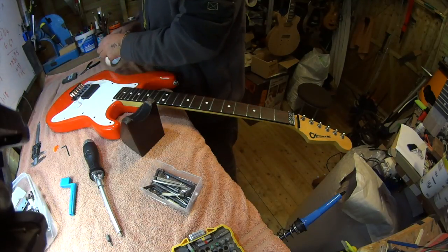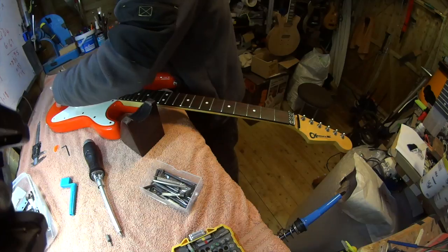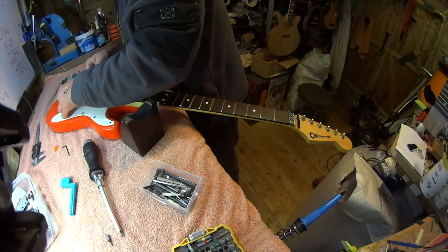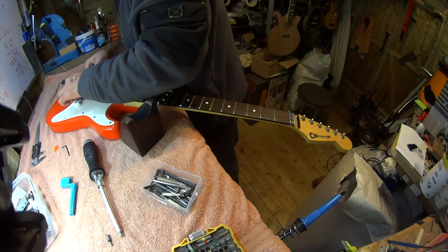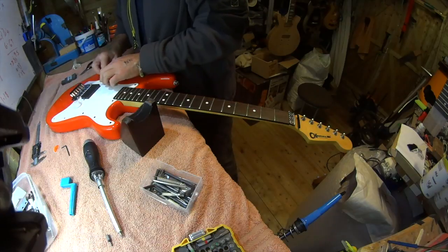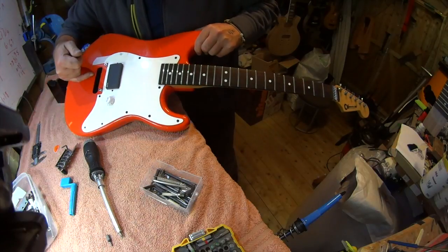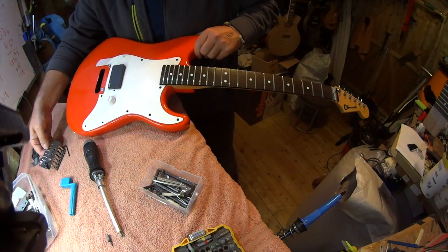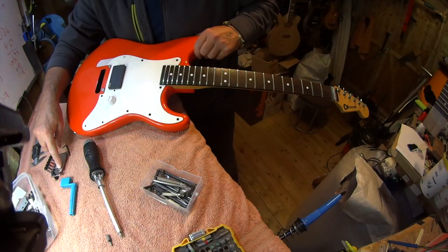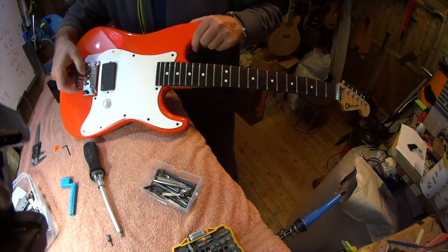It's also slightly off center with the back or the front edge of the bridge as well. Hard to recreate that, but what it means is it's also not very straight, so we'll worry about that later. It's too humid to make this stick, but anyway, curiously that is showing markings as if it were a six-screw tremolo, but what I think is happening is that the retaining bolts are coming through and pressing on there, which itself is quite interesting.